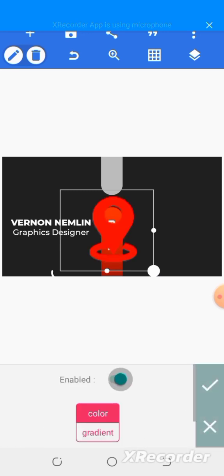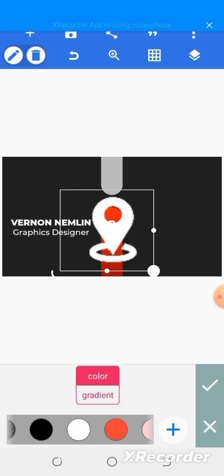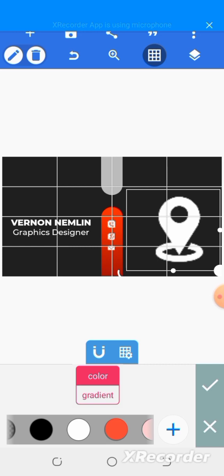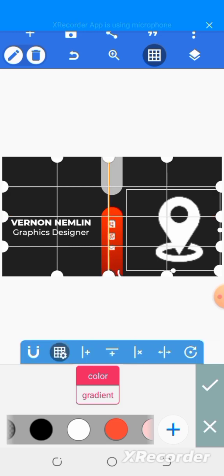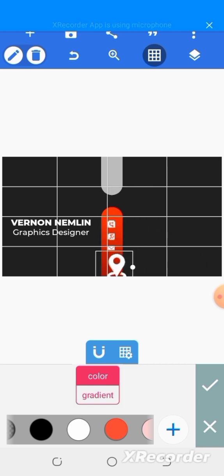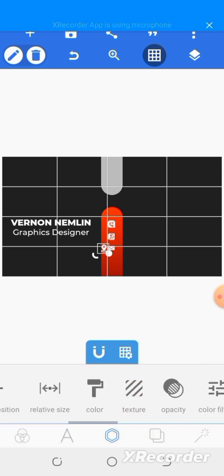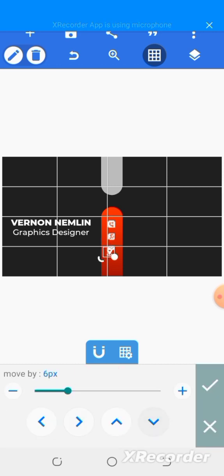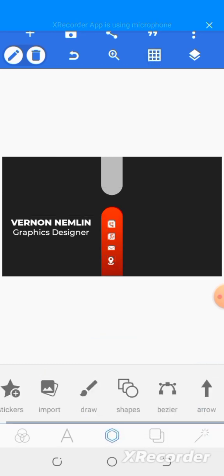Change the color to white and make sure it also aligns with these other ones. Yeah, so I think that's all. What's left now is just to put in the necessary information.